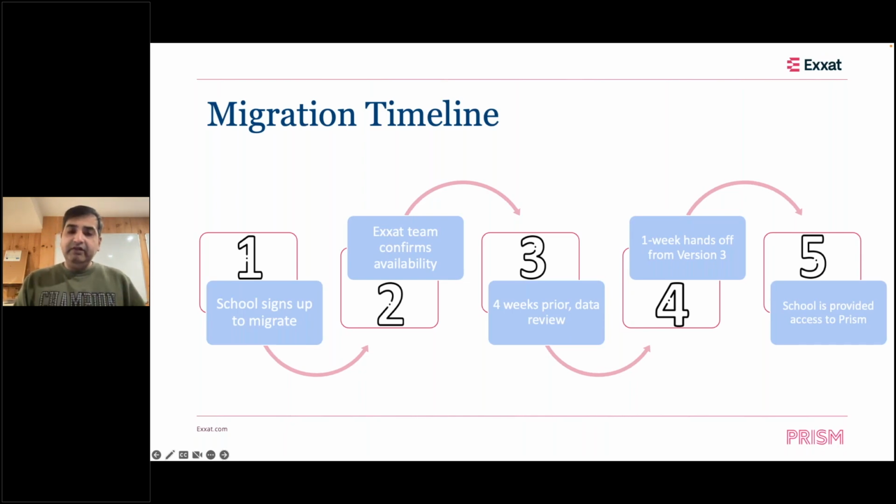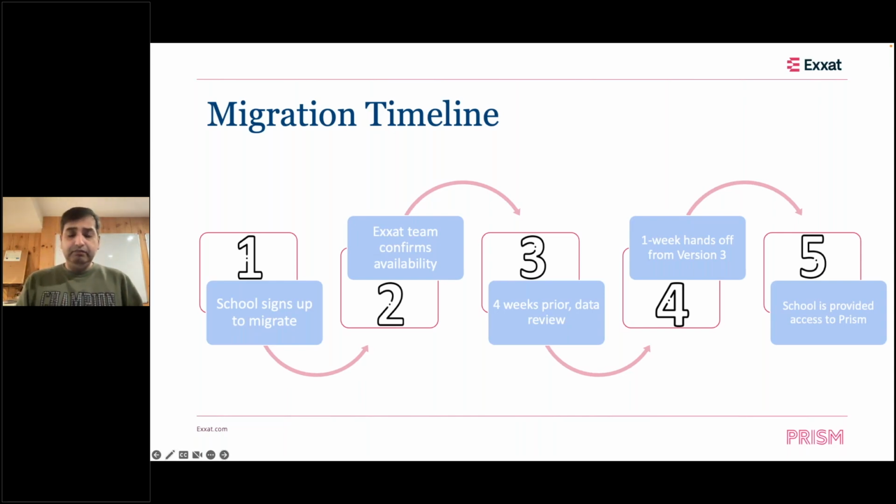Once we confirm the dates and the week of migration, we will be working with you to make sure that the version 3 data is good and correct. There will be some conversations about the data, and a few cleanups, which is an opportunity for you to do some cleanup. If all your data is clean and good, it would be much easier for us and for you, and you have an opportunity to make sure that the right data is coming into Prism.